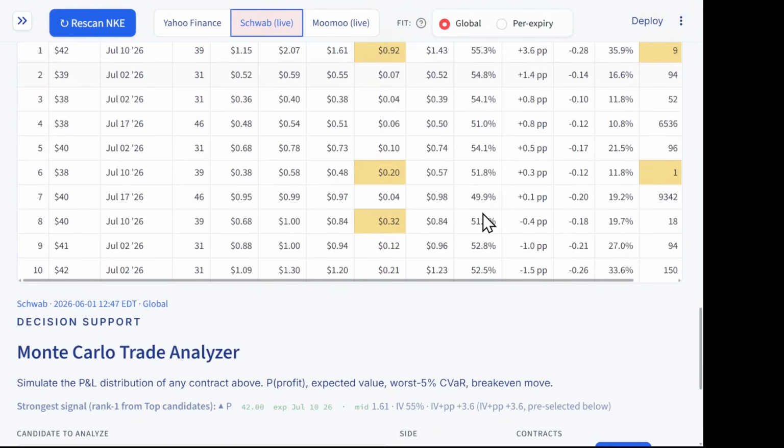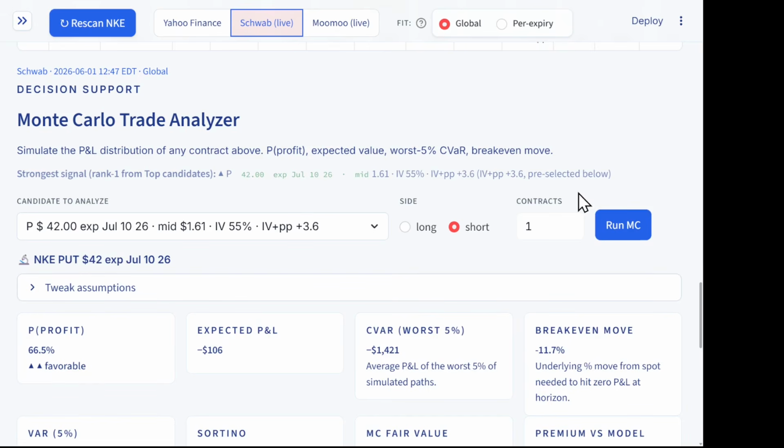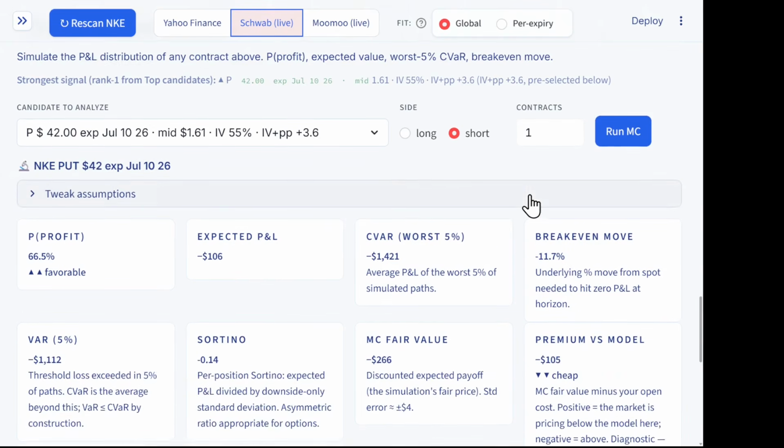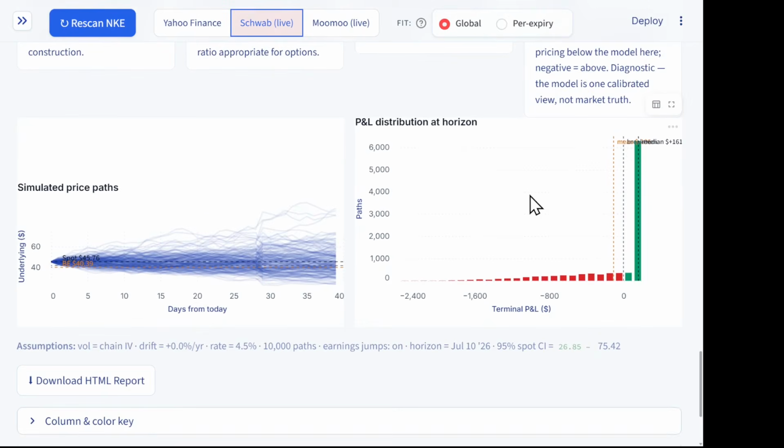At the bottom is the Monte Carlo Trade Analyzer, contributed by BLazy167. It lets you run simulations on how selling a put on a specific contract may perform. My understanding is that each one of these lines is a possible future outcome over time, and then displayed here on the profit loss distribution. Just like GEX, I haven't used Monte Carlo when selling puts. Please leave a comment about how you use it.